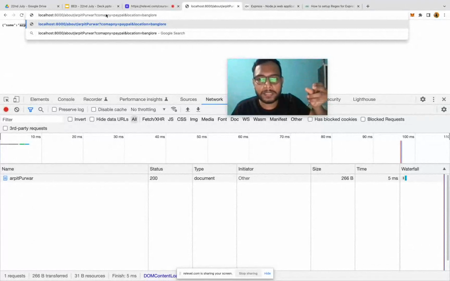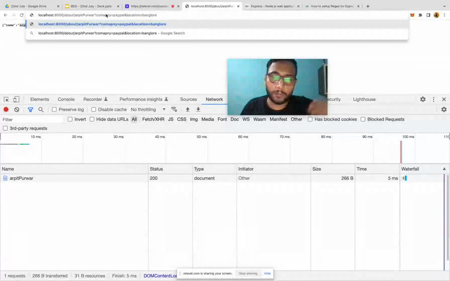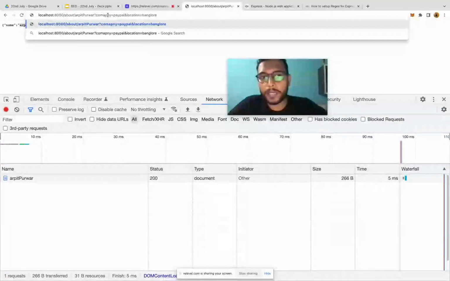The range should be less than 12,000 or more than 4,000, or your phone should be only Apple or Android. So those are query parameters, and we pass them like this. Right now I'm searching for Arpit Purwar, who works in PayPal and whose location is Bangalore, correct?